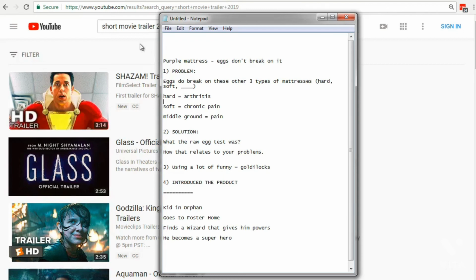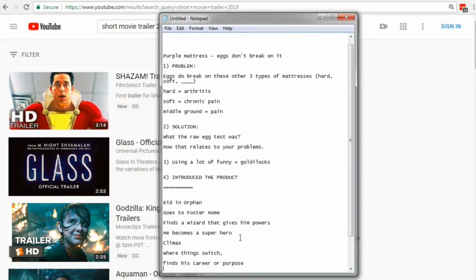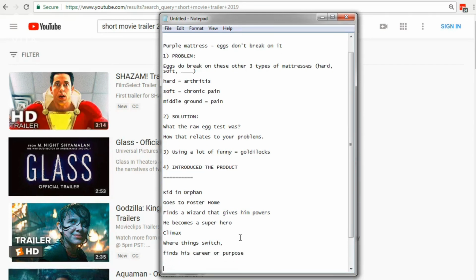Not really knowing what movies you've watched, I can't really tell you, but I will tell you, jot down the highlights, jot down maybe the climax, where things switch, maybe from where he was a foster kid in a foster home to bam, he finds his kind of career or purpose essentially, and just jot those down to get an idea.